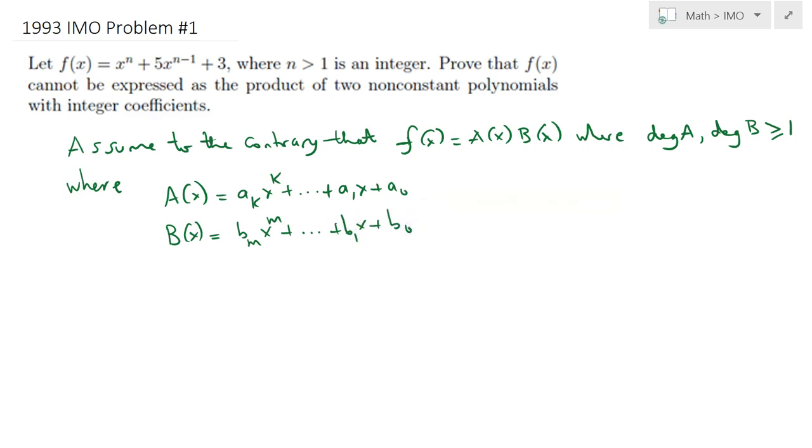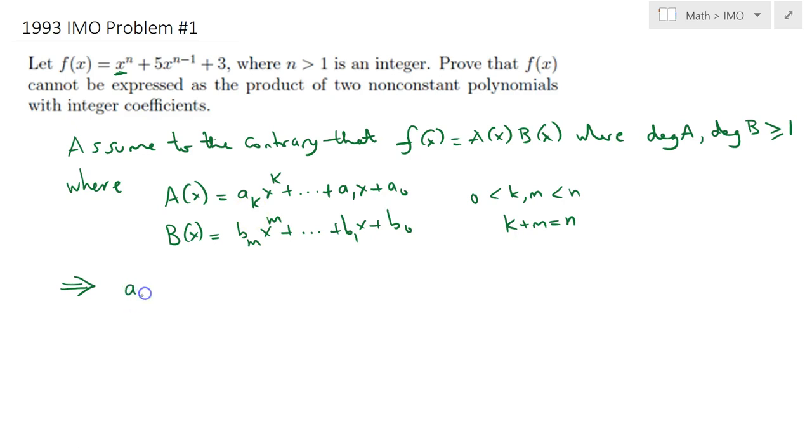And here obviously we need to have k and m, the degrees of these two polynomials, between 0 and n, and thus their sum is equal to n, because the leading terms when multiplied should give you the leading term of f of x. Okay, but then realizing that the leading coefficient of f of x is 1, this would imply, after multiplication of a of x and b of x, that the constant terms would be a0 b0.